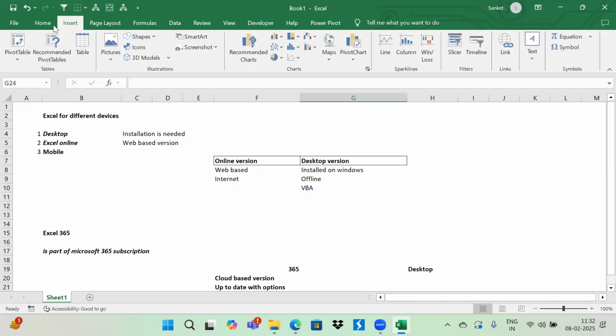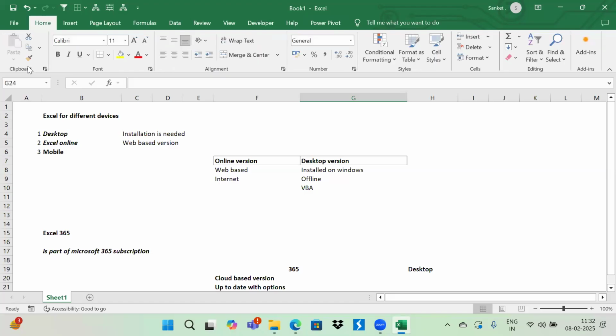Within the home tab, you are able to see different groups: clipboard, font, alignment, number, styles, cells, editing, add-ins. Broadly, grouping is done. Some options are included under alignment, few options under number. How are these included? Based on similarity. For example, alignment includes wrap text and all that.